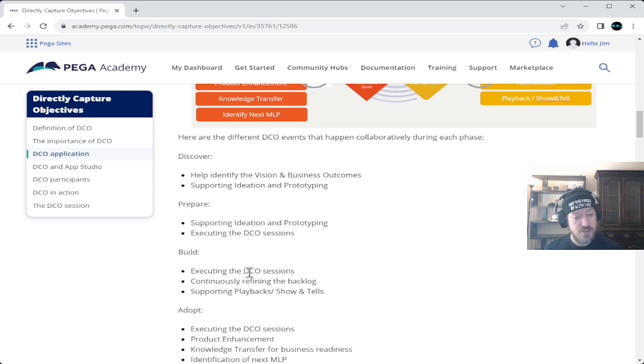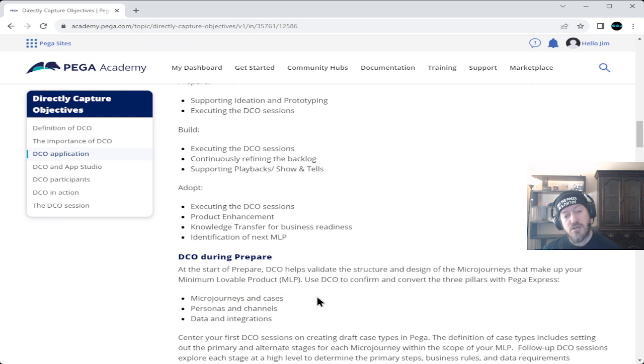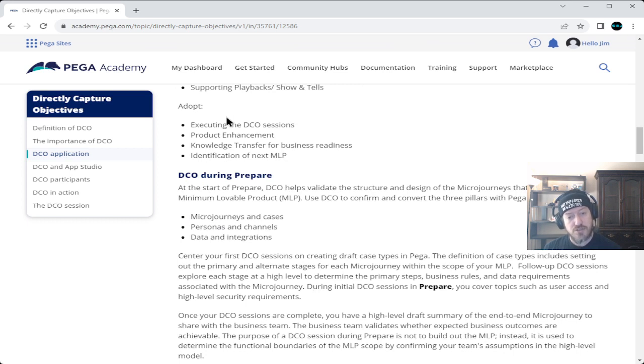Build, executing the directly capture objective sessions, continuously refining the backlog, and supporting playbacks and show and tells. And then, of course, adopt, executing the directly capture objective sessions, product enhancement, knowledge transfer for business readiness, and identification of next minimal level product.